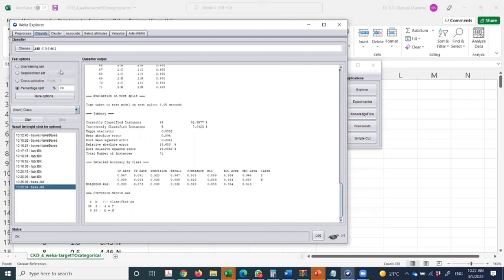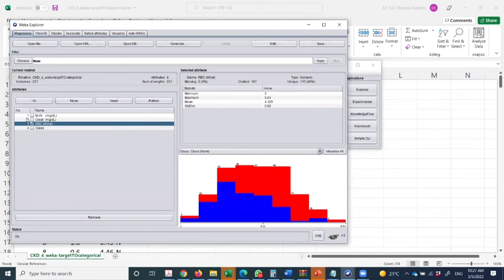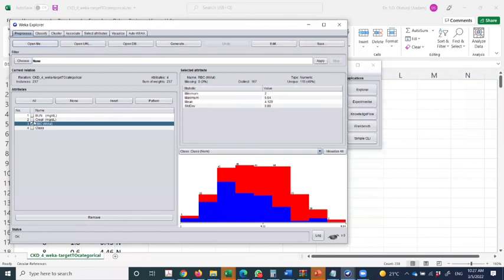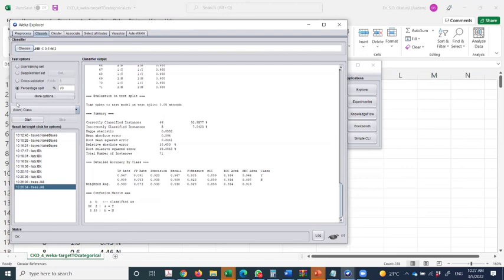Maybe we can do feature selection. We can discuss this later because of our time. We can go to feature selection actually, so we go back to pre-processing. I can remove some features. Maybe if I remove this feature, I can get a better result. Who knows? You can actually remove features and see how it works. We have feature selection, you can see here, select attribute, and there are several methods we can use to select the attributes. If I remove some features, how far can I improve my result? But let's stay with the normal features for now.